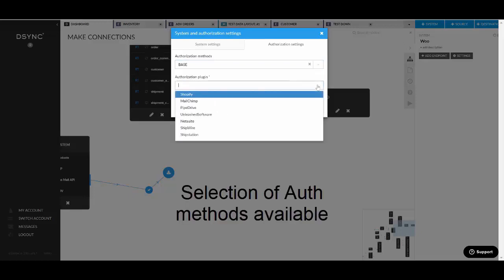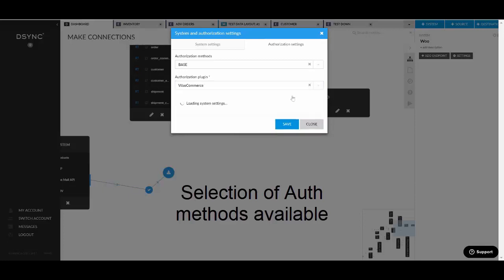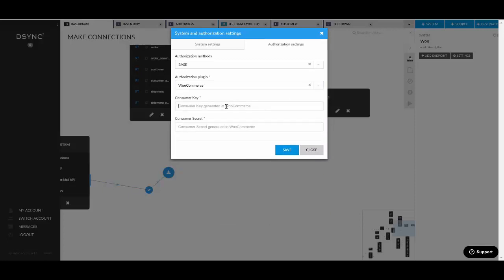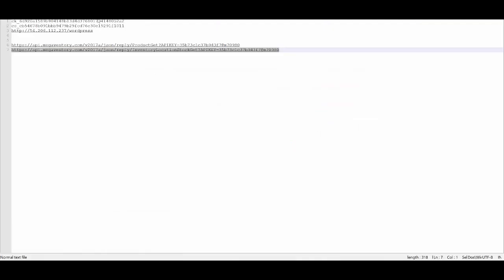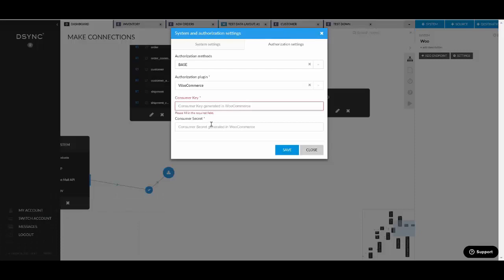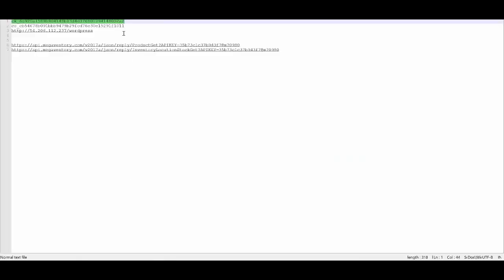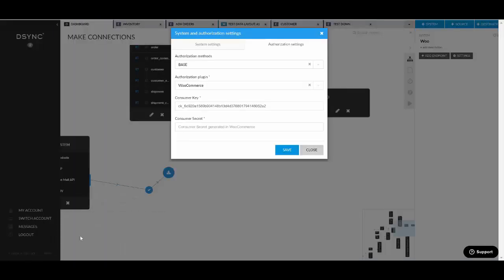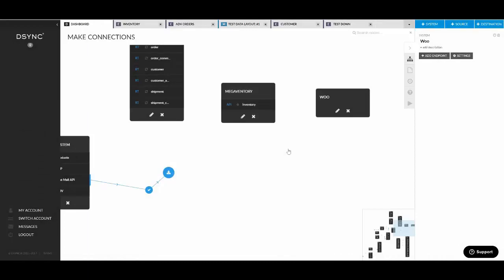So if you click on the endpoint you've created, and then you have all of these different options such as base, oauth 1, oauth 2, and a generic connector system. So here's some of the API keys and secrets that we have prepared earlier, and this is another way that you can authorize your systems through the settings panel by entering in the different tokens.